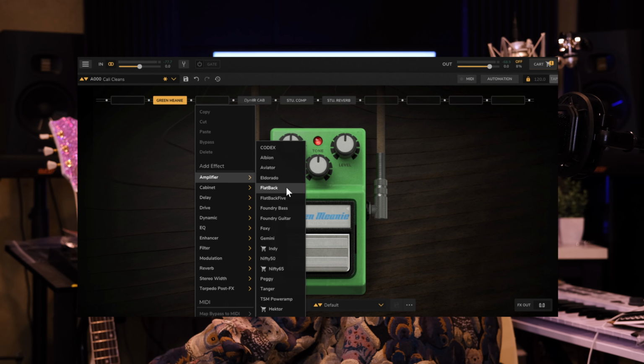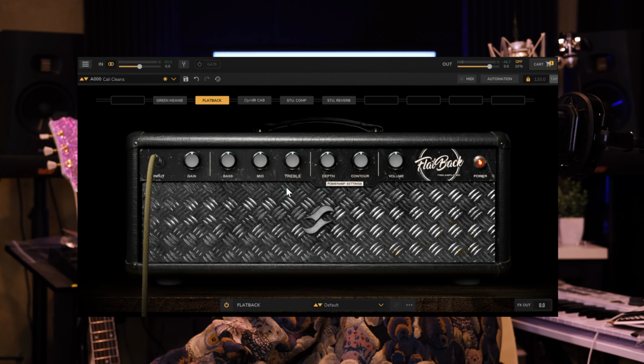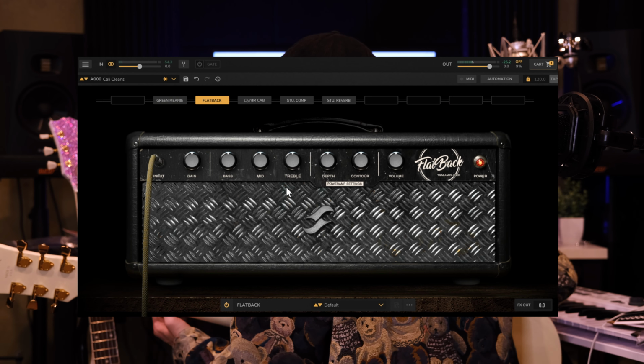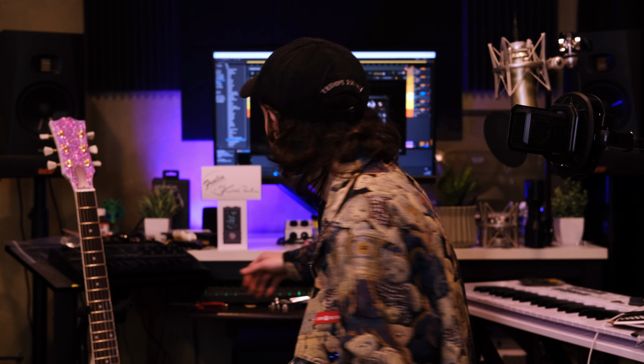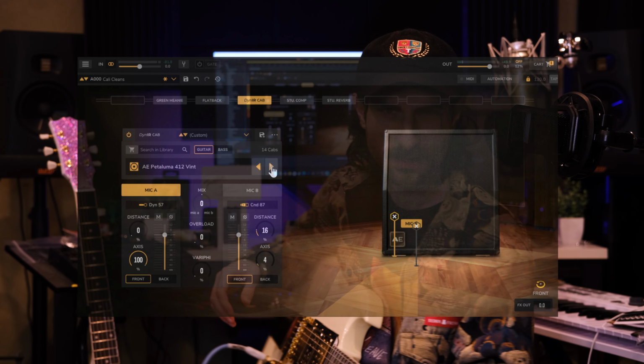And let's try that Flatback, which is that Mesa Boogie Rectifier type thing. Let's go ahead and change the cabinet to something more suitable, like a big old Mesa Boogie cabinet.